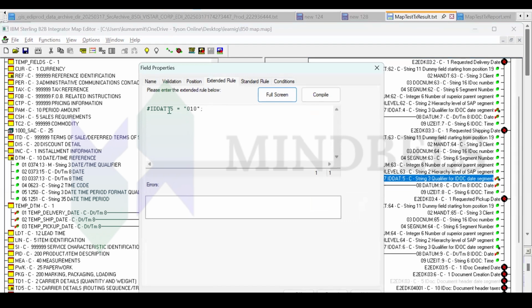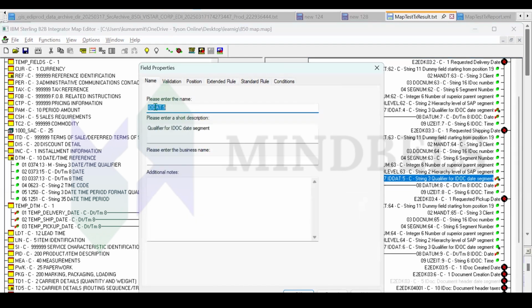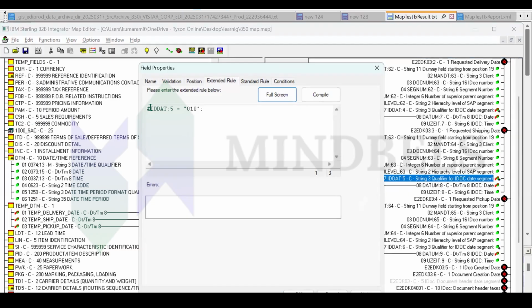Now you can see in this we have one more thing. Any field we define in the extended rule from hashtag, a group we define from dollar, and root also.